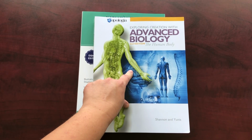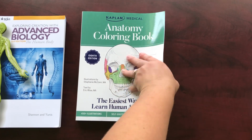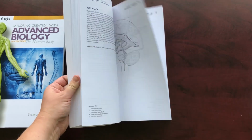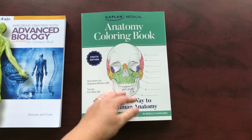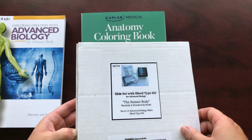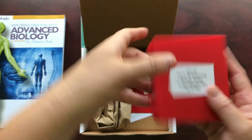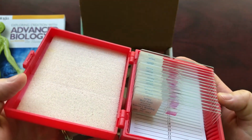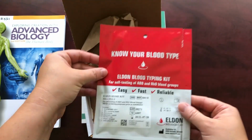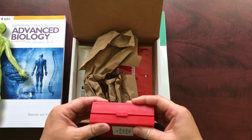I do plan to get the student notebook that goes with this. I just haven't gotten it yet. This is another one that's like an accessory with it. They're going to get really detailed into the different parts of the body and biology and how it all works. I also picked up this kit. It is a set of slides for a microscope, which we have a microscope for him to use with the course. You can see those there. And it also came with a blood typing kit. So that's one of the things that he'll be doing as well. So that's science for the two kids.